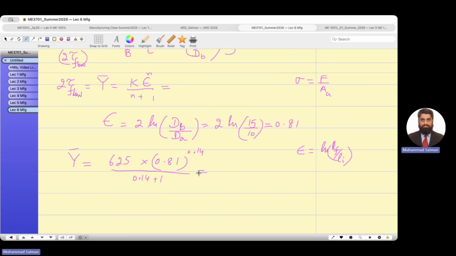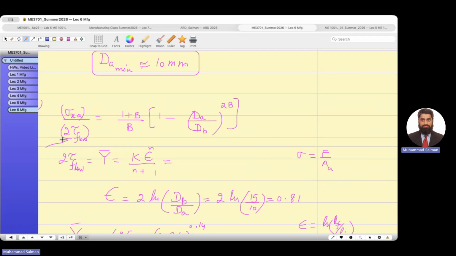Can you open your calculator and help your professor? Do you get 532 megapascals? Let's see whether you get the same. Yes, John, Michael, Thomas, you got the same? He says, yes, professor, he got it. So if you get this answer, now you have completed the math of the denominator. We have to take this denominator and cross multiply with the right-hand side.